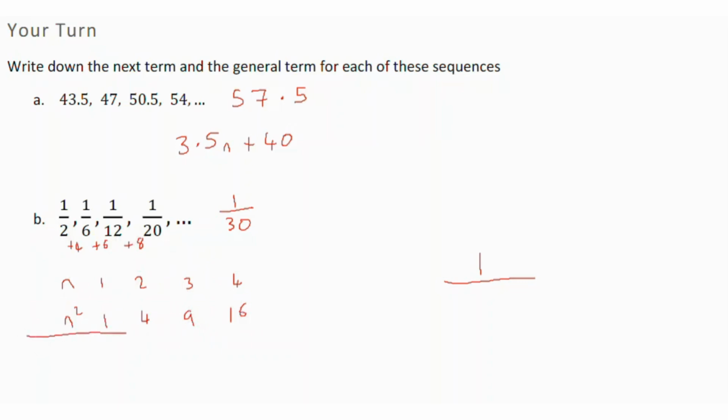Well, actually, you might spot here that n squared plus n is equal to 2. 2 plus 4 is equal to 6. 3 plus 9 is equal to 12. And 4 plus 16 is equal to 20. So actually the nth term of the denominator is n squared plus n, so our complete nth term is 1 over n squared plus n. That's a quadratic sequence, and actually it's not in this course, so again, if that was something that you're not aware of, don't worry too much about it. It's just about how we can get to nth terms.